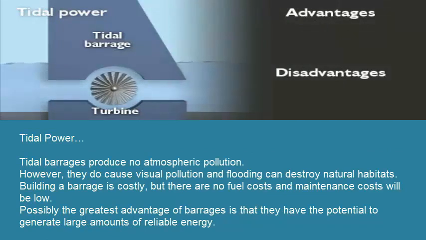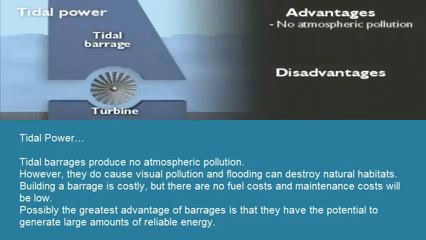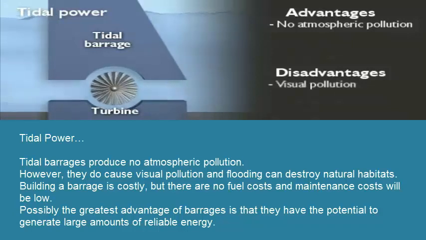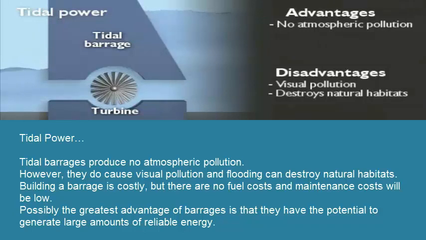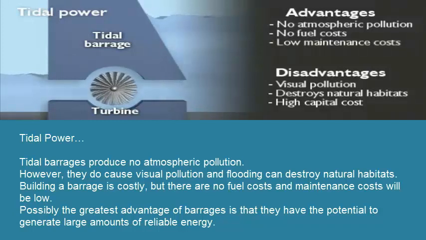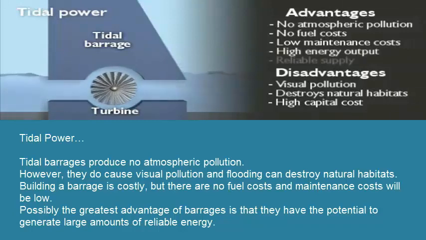Tidal barrages produce no atmospheric pollution. However, they do cause visual pollution, and flooding can destroy natural habitats. Building a barrage is costly, but there are no fuel costs, and maintenance costs will be low. Possibly the greatest advantage of barrages is that they have the potential to generate large amounts of reliable energy.